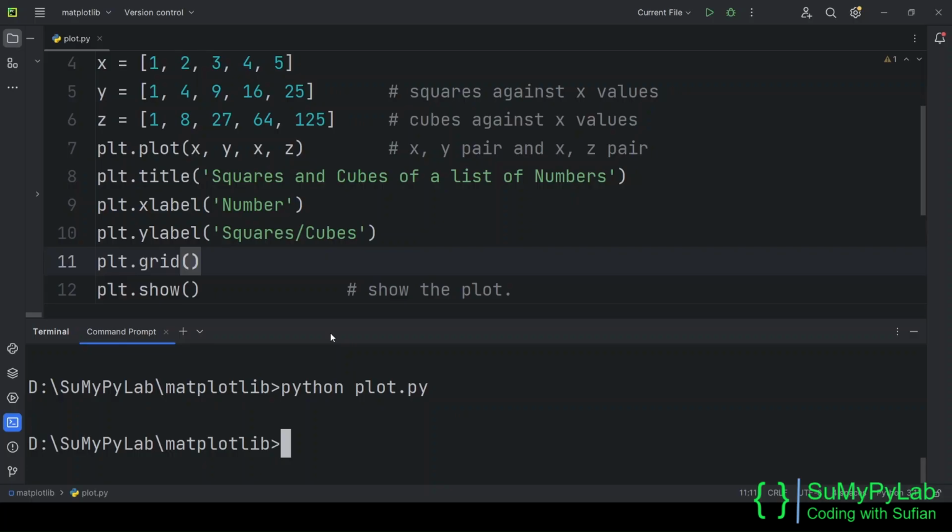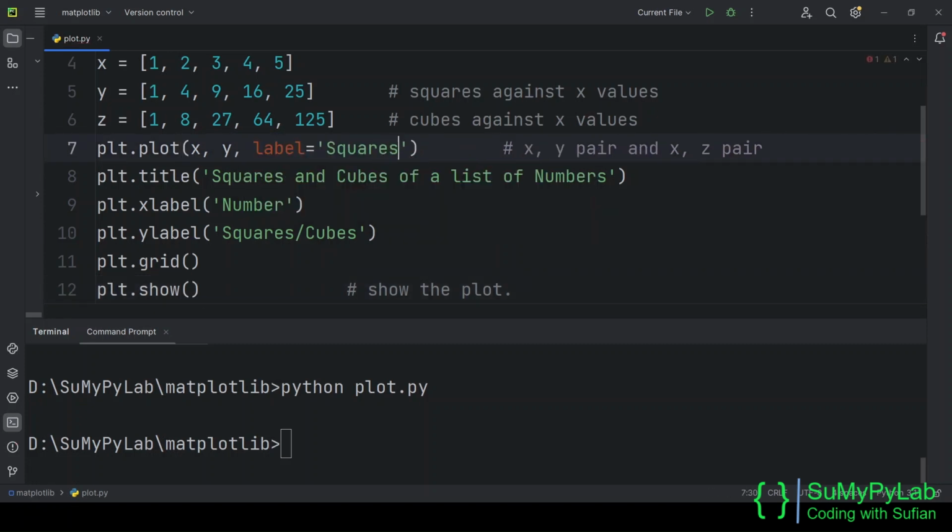We can see two line charts, but we get no idea which line is for the squares and which line is for the cubes. For this we need to label the charts and show the legend as shown here.